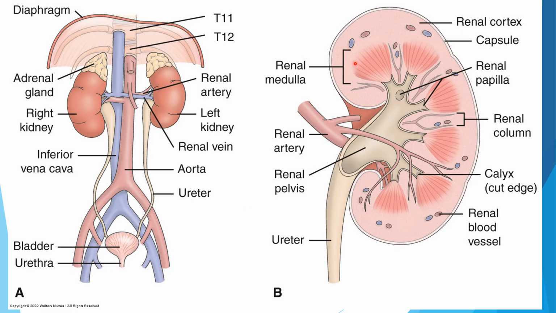Here's inside, we've got our renal medulla, which is going to hold all of our nephrons. We have millions of nephrons. Each nephron has a glomerulus, so we have lots of filtration. Our kidneys are able to filter our entire blood volume within about 5 minutes. So every 5 minutes, which is kind of crazy. About 125 mils a minute is the normal filtration rate.